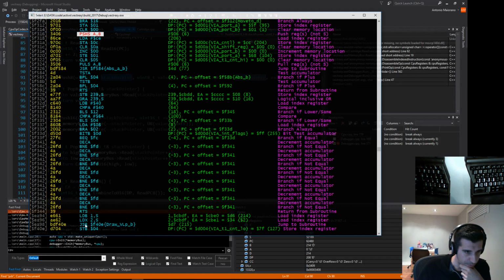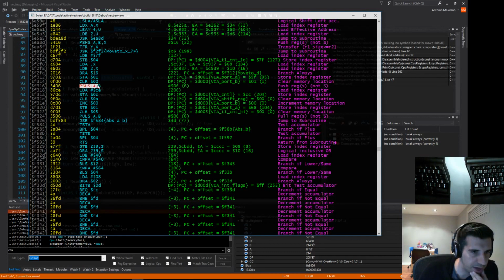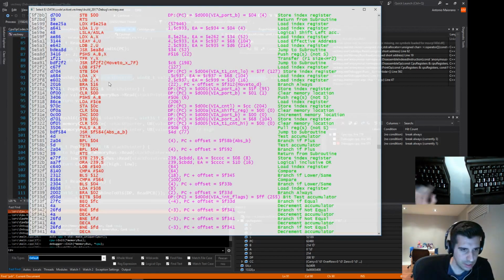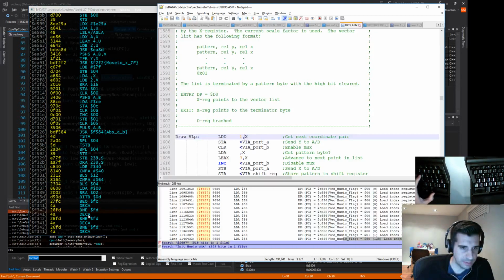Okay, so let's look backwards from here where we did load X to S. We also did load B 1S. So we're saying that we must have a push, the nearest push to S. We have pull here, so this undoes the push from there. And then we have this push all the way up here. Okay, let me actually copy this into a text file so I can make some notes.